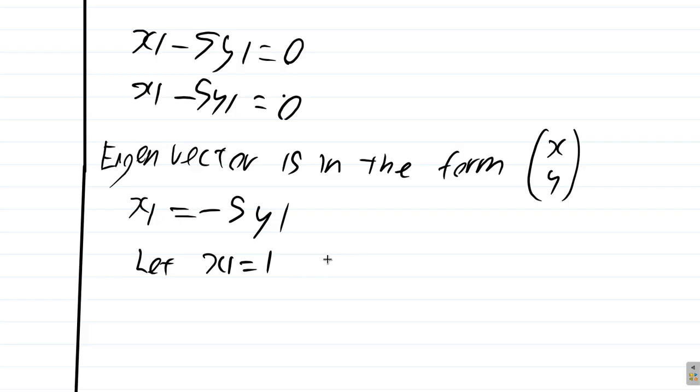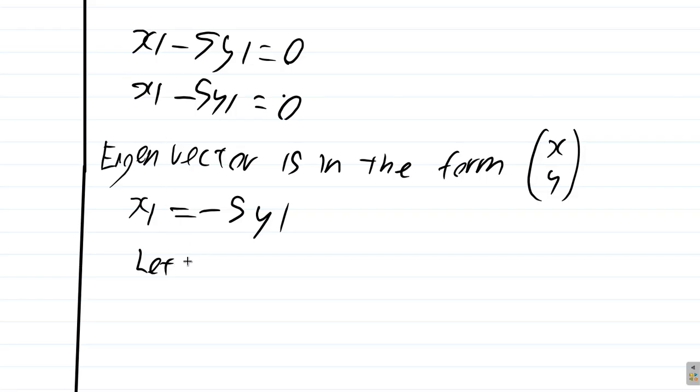Now, if you do that, then y1 would be equal to 1 over 5, negative 1 over 5, x1, which is negative 1/5. You'll get some fractions that way, and then you have to divide back. So instead of doing that, let's give y1 a number first. Because remember, x1 would be the output, y1 would be the input. You put in y1 first and do whatever should happen to y1 to get x1.